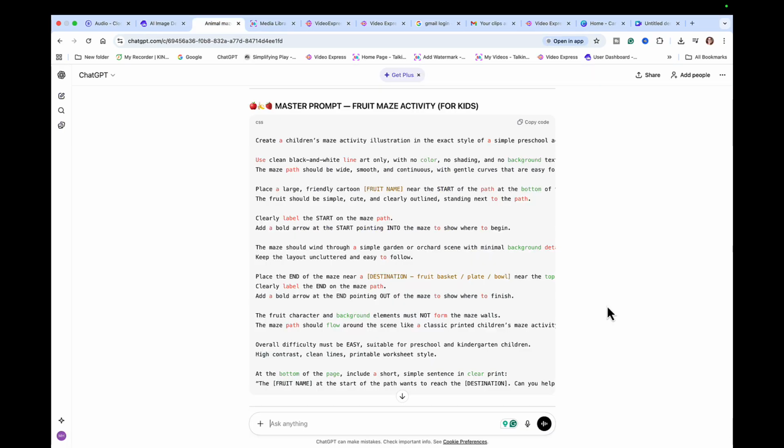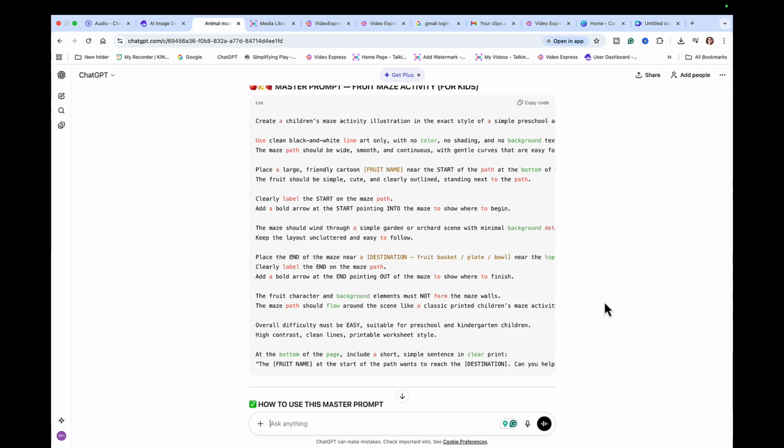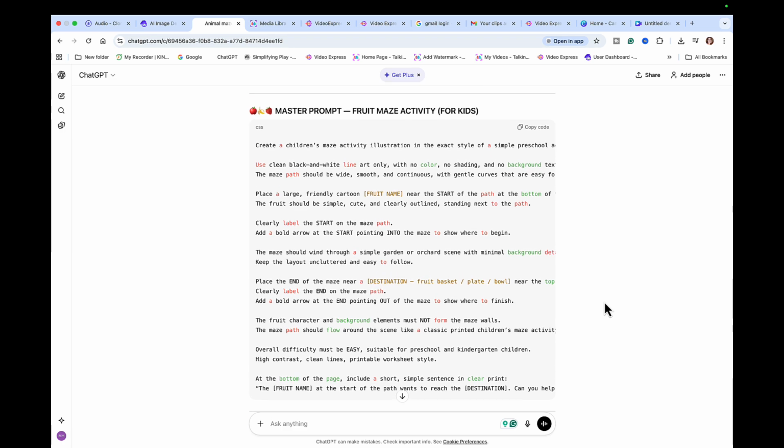Alright, so now here is the master prompt, fruit maze activity for kids. You can now copy this one, guys, you can screenshot, and then you just make a little bit of tweaks or changes if you don't like the result. You will see here, guys, you just change the destination where you want to go, the path that you want.